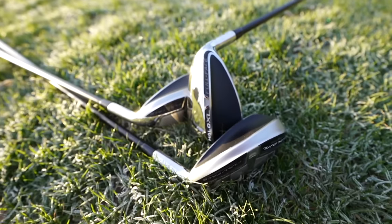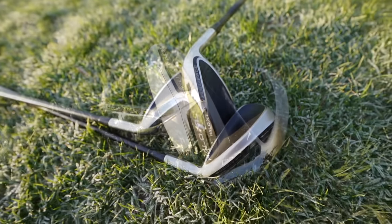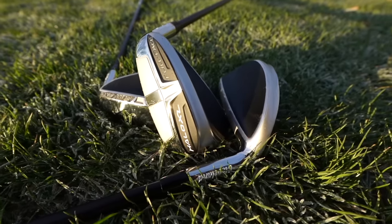In today's video, we're going to be reviewing the Cleveland Halo XL irons. I'm going to show you what they can do, what they look like, how they might actually change your perception of what an iron could be in your bag.